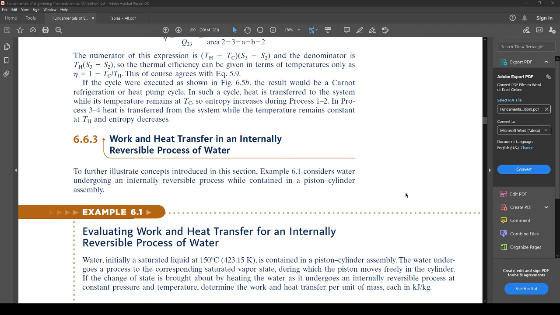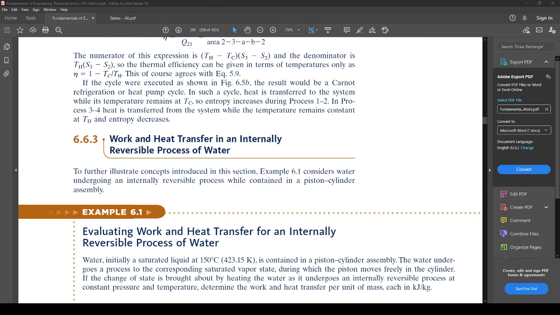So it says, water initially at saturated liquid. All right, so we're back to the tables now, guys. We're back to the water tables. So we have water. So let's do givens. And it says at saturated liquid. So that means X1 is equal to zero. We are all the way on the far left of the saturation curve. X1 is zero. We are at saturated liquid, which is really helpful.